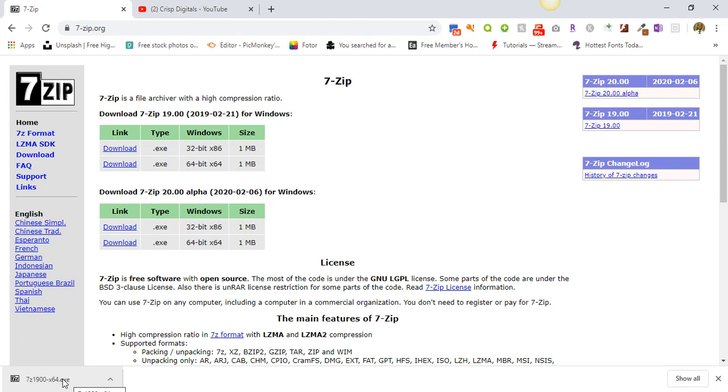And you close that. Okay, so now when you have a zip file, a file that is zipped, you want to unzip it. For example, let me use this one of mine, so right here it's a zip file already. Okay, so for me to unzip this, I will have to right click on it and go to where it says 7-zip. You see it's there, 7-zip, and you look for where it says extract here. You can just say extract files. It will extract it wherever the folder is opened. You can put extract here also. I just like to do it there, so I'm going to extract right here.